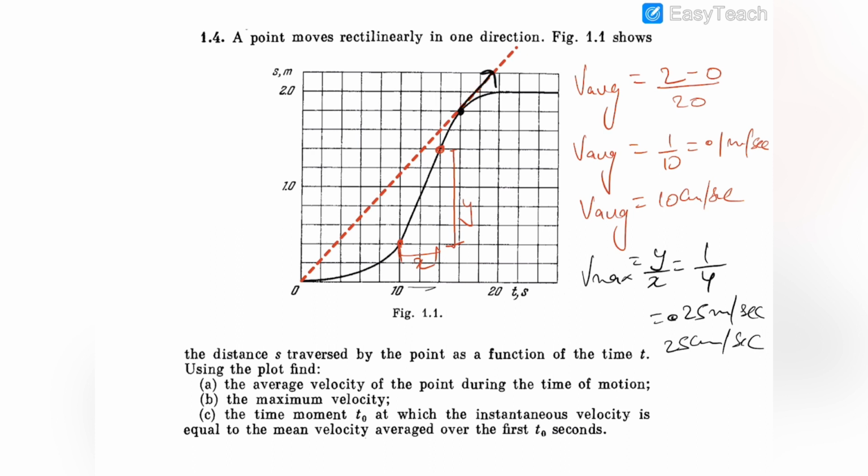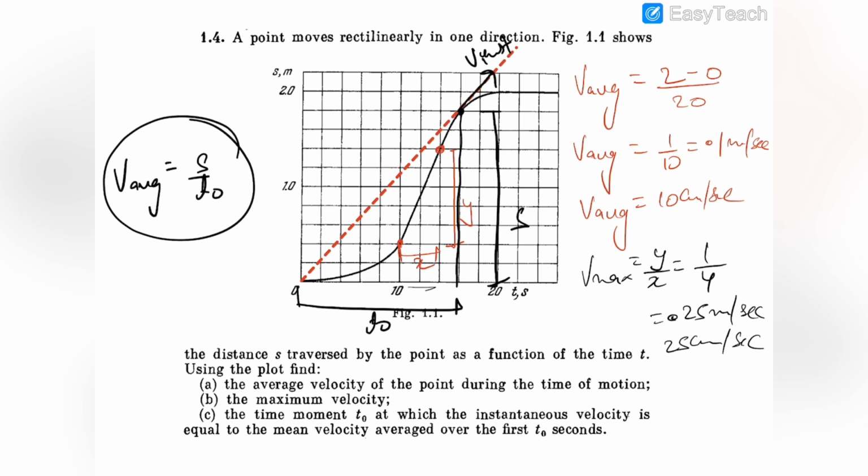the instantaneous velocity is obviously the slope of this graph. So this is v instantaneous, and the average velocity is also the displacement at this point upon time taken. So let's suppose the displacement at this point is s. So obviously s is this one, and the time taken till this point is t naught. So t naught is this one. So v average would be equal to s upon t naught.